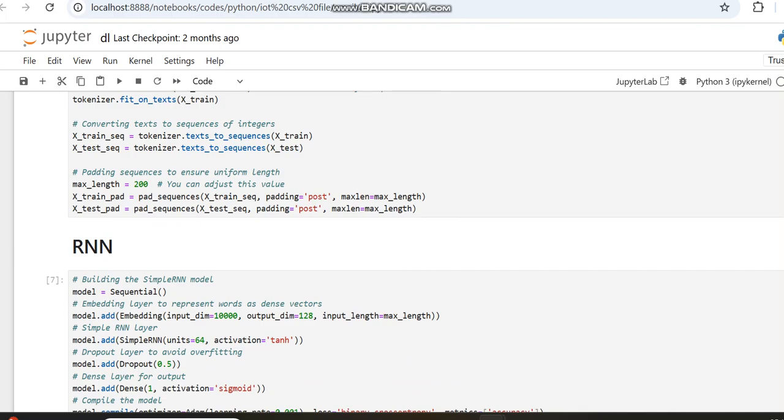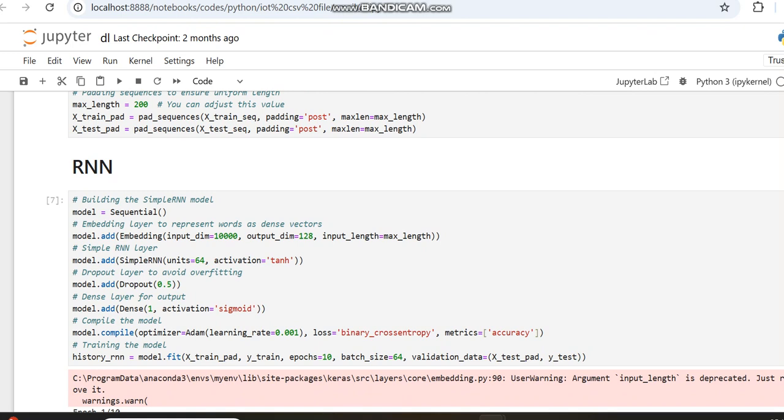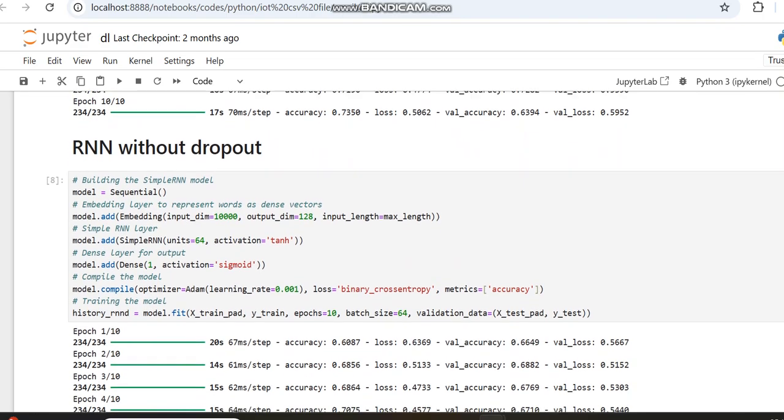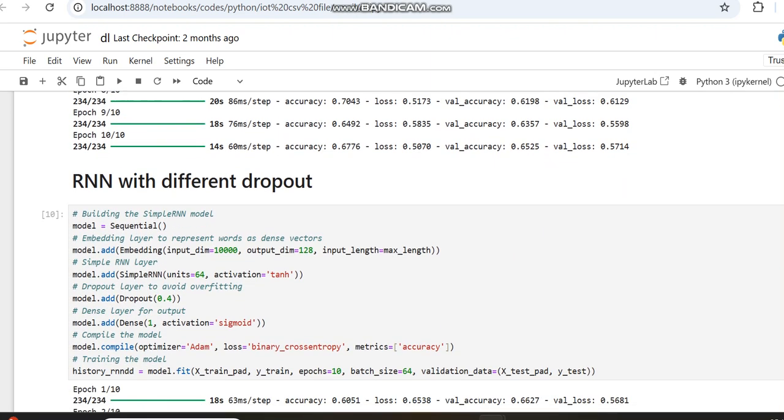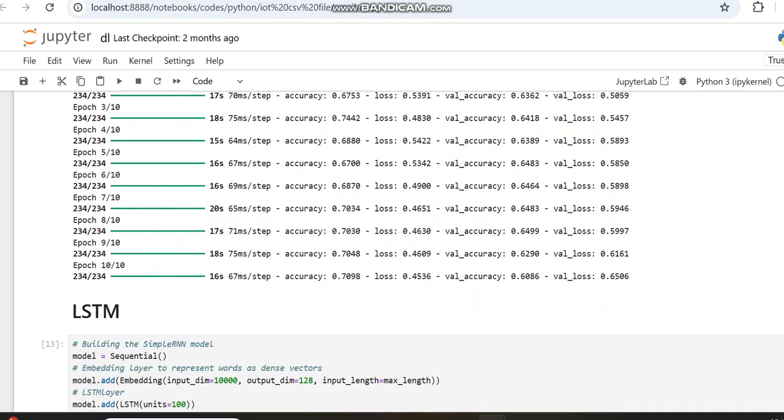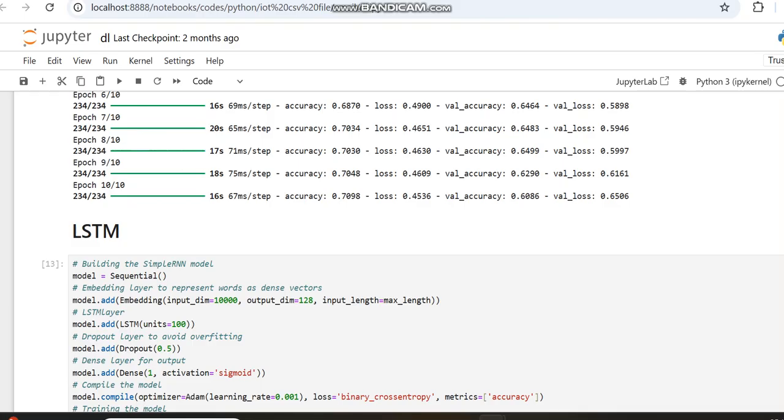Within RNN, we have compared different layer configurations which we discussed in the previous video. So in this video, we can just view a quick overview of that. Within RNN, these are the layers which we declared: first is sequential, then embedding, simple RNN, then dropout, dense and optimizer. We worked with the same RNN without dropout, then without the user defined learning rate, and then with a modified dropout rate. For everything we got some difference in results, and it was given in the previous codes. You may check the previous demo if you need it.